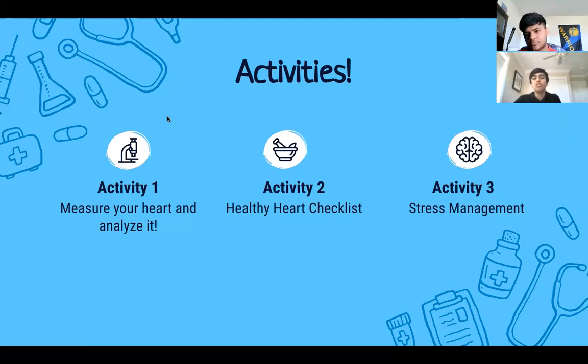We talk about different items that you can check off every day to make sure you're getting daily exercise, having a healthy diet, and keeping your risk factors low every single day. Our third activity is about stress management. This consists of 2 portions. One is a journaling section where we give you journal prompts and teach you the importance of writing your thoughts down on paper, because this helps keep your stress low. Then we also have a printable calendar where you can write down your to-do lists every single day to keep stress levels low and your risk for cardiovascular disease low as well.